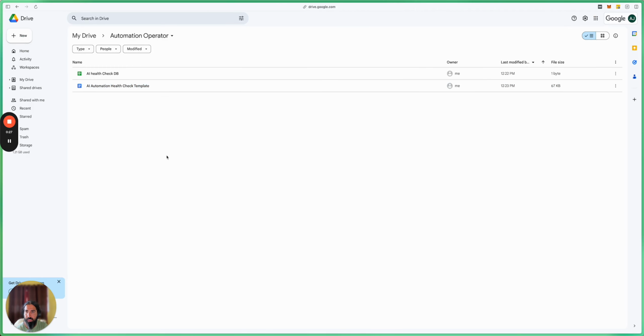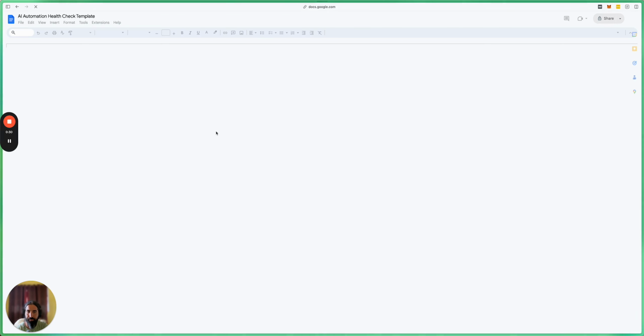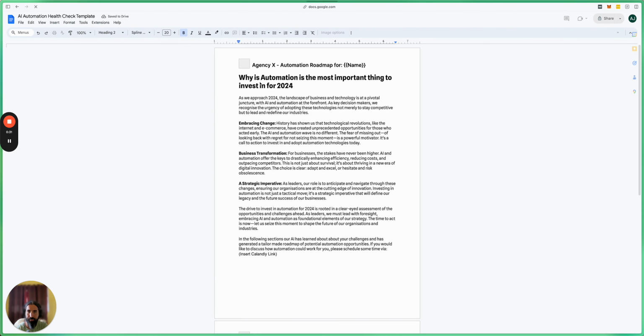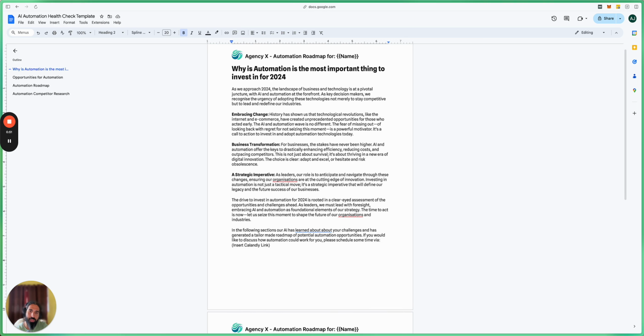So basically, this is the template, and feel free to chop and change this however you want it to look. We've got a logo on the top left, and we've got Agency X, Automation Roadmap for name. We've got a bit of copy that is going to be the same for every report.